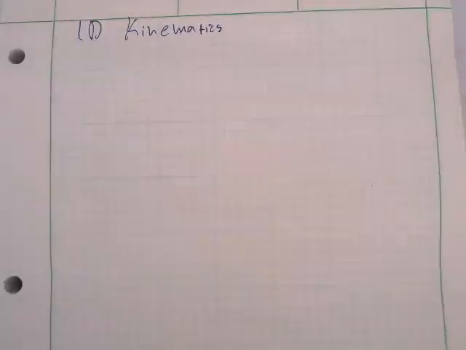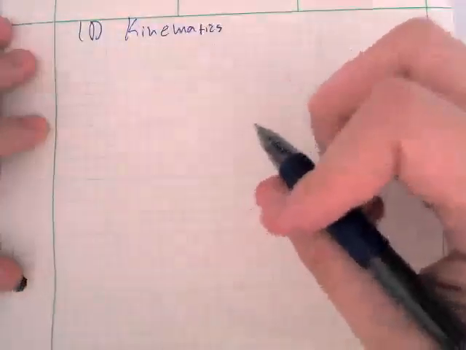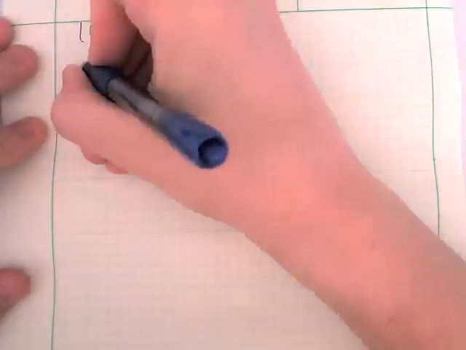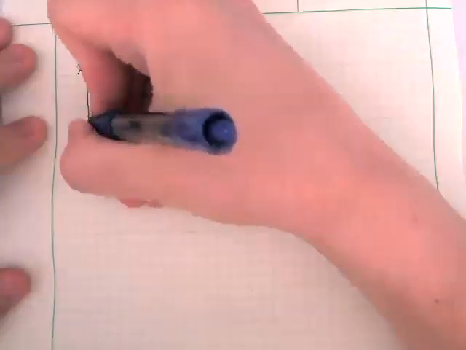We've kind of got all of our terminology down. We kind of know a little bit about how position, velocity, and acceleration are related. We're going to start graphing those things, and we're going to see what we can come up with. So the simplest situation we can think of, let's just have a person walking across a room. Let's see what we can graph from that. We're going to make graphs of this person's position as a function of time, their velocity as a function of time, and eventually we'll also get to their acceleration as a function of time.